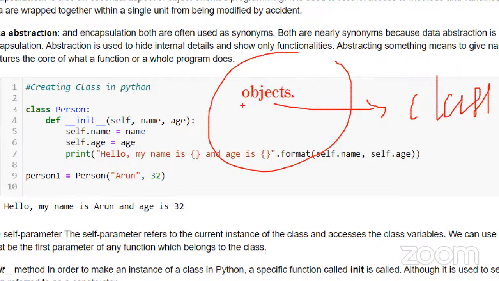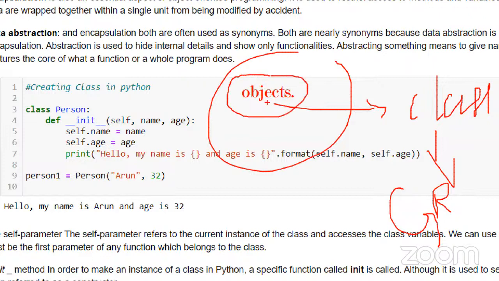What is the example I gave you for object and class? Who can be considered as objects? Who can be considered as a class? Teachers and students. Okay, that is one example. In bigger terms, class can be considered as GRIET, correct? GRIET is a class, and all the students coming to GRIET can be considered as objects.